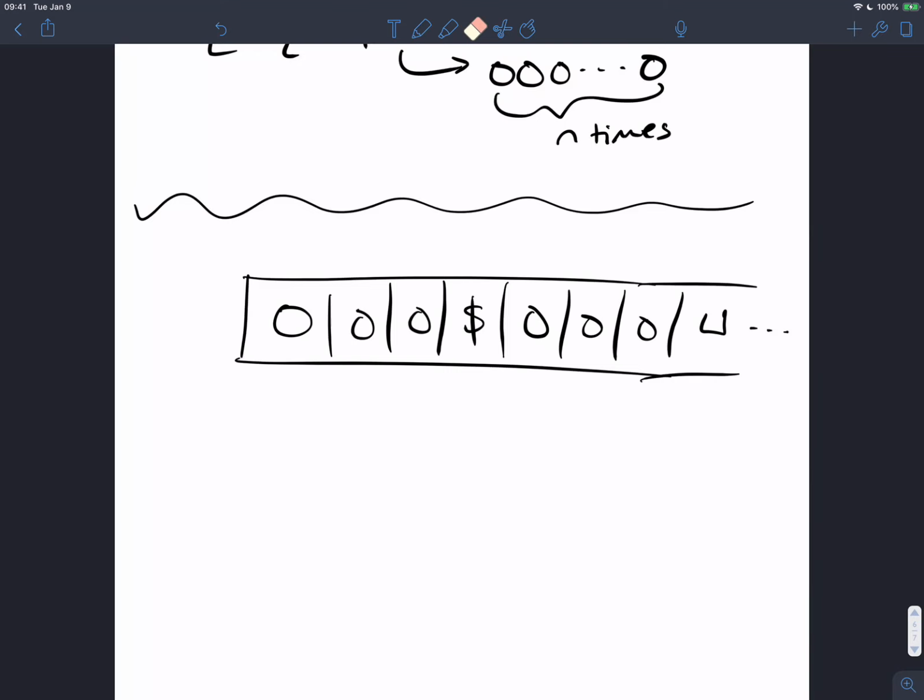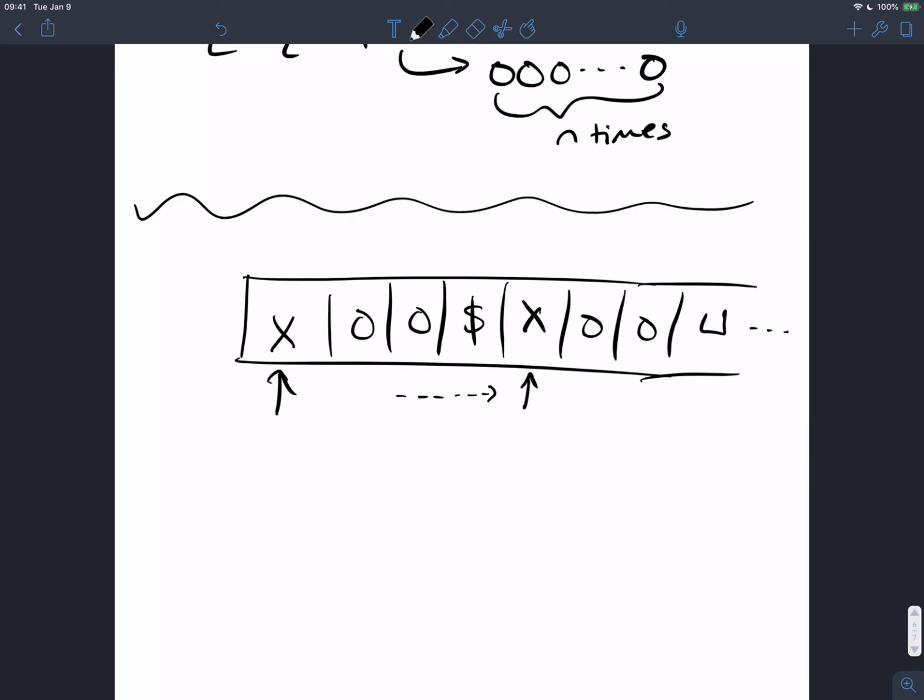So, for example, we're going to start here again, but now we're going to cross off, put an X in the first cell where the first 0 is, and then what do we want to do? Yeah, move to the right until what? To the $ sign, and then what? Look at the first non-X'd 0 on the right side. But we haven't X'd any zeros out yet, so we're going to be coming over here and then say, oh yeah, there's a 0 there. What should I do with it? X it out. Good.